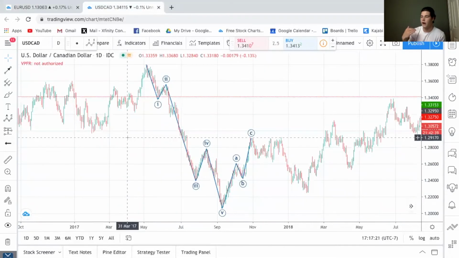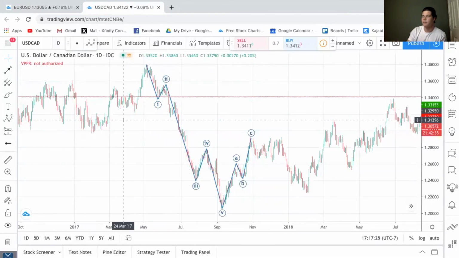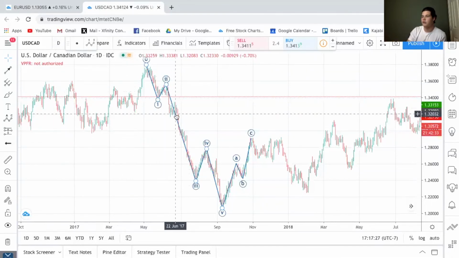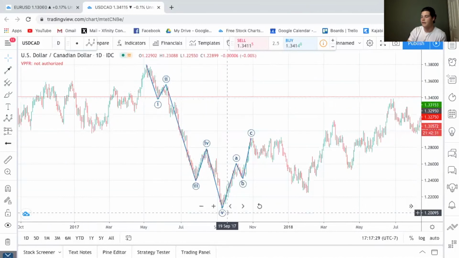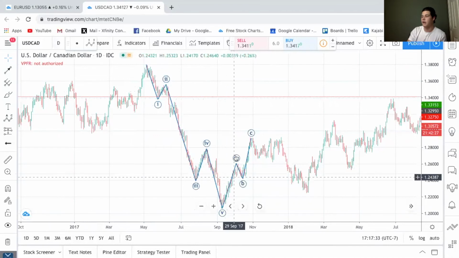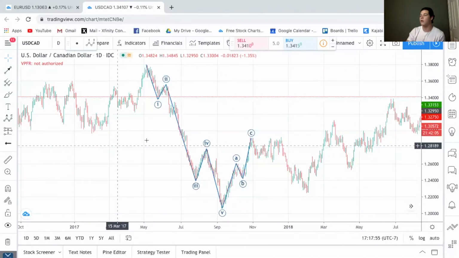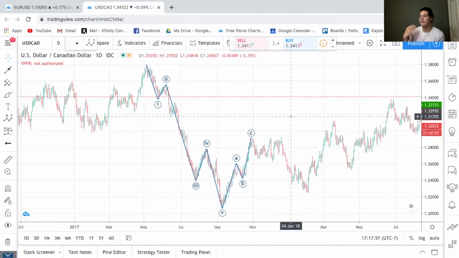I wanted to show you how this works in the other direction. So here's an example on the daily time frame of a 5-wave structure down, 1, 2, 3, 4, 5 down, followed by a 3-wave correction pattern in the opposite direction, A, B, C, up. Now the Elliott Wave Principle does respond a lot better, like I said, to indices such as the S&P 500, but I wanted to give you 2 different examples here on 2 different currency pairs.